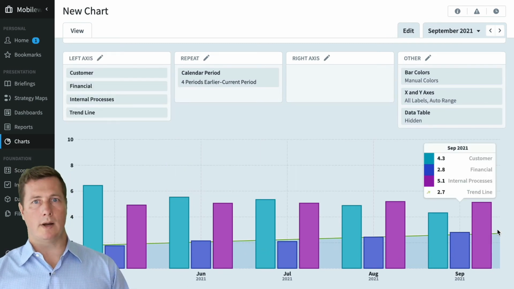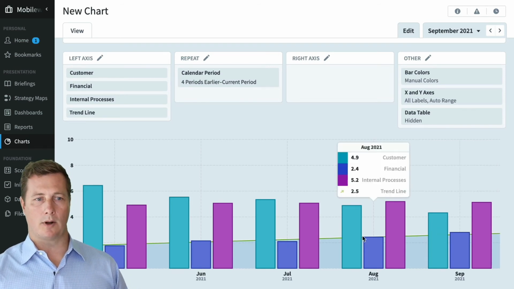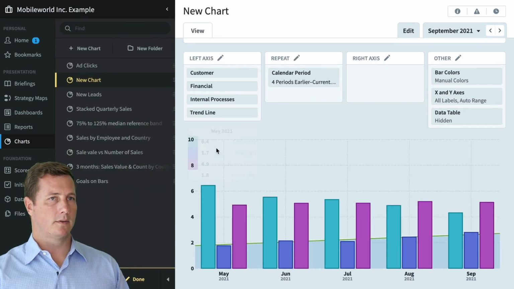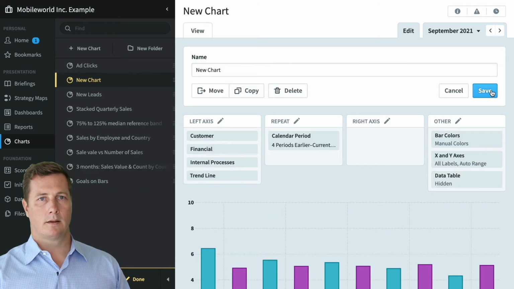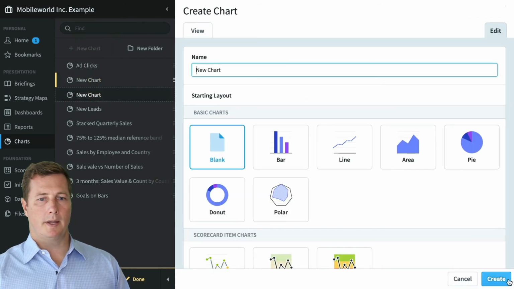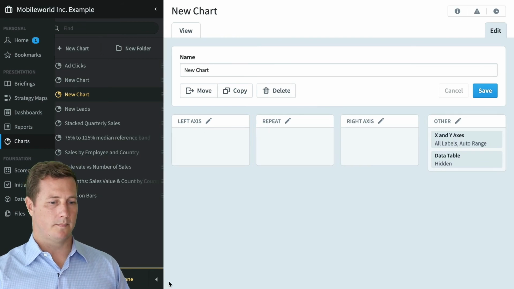So a lot of great new types of analytic objects that you can add to the dashboard, like these trend lines. So let's show another type of report. I'm going to save this one. We might come back to that. I'll do another blank one. Let's see what it looks like to create a data set report.